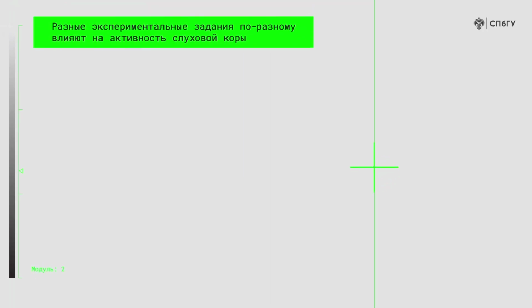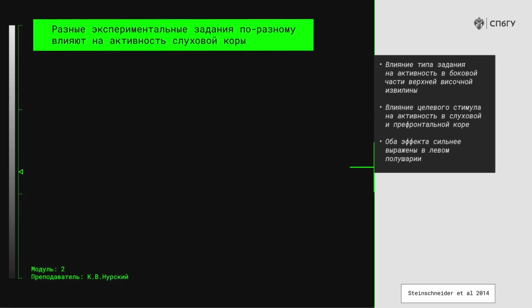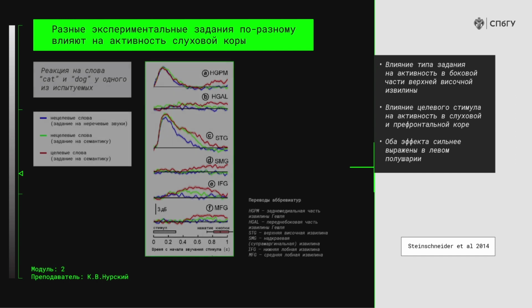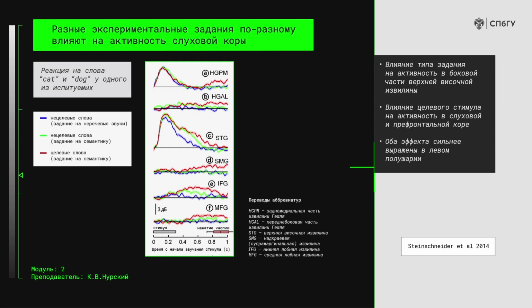Cortical responses to speech are affected by task demands. For example, consider an experiment where the listener is presented with different words, for example, cat, dog, 5, 10, that are spoken by different male and female talkers, and the listener has to perform multiple tasks. On the first run, the listener is required to press a button when they hear a tone. On the second run, they are asked to press a button when they hear an animal. Next, they are instructed to attend to numbers.